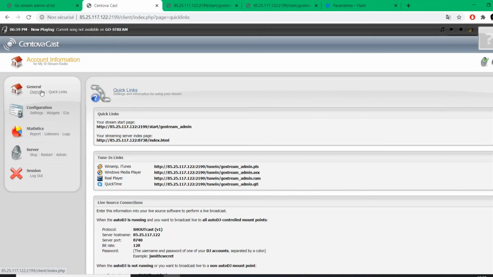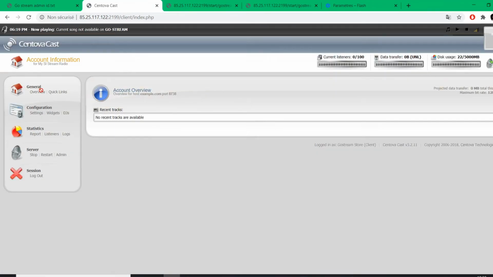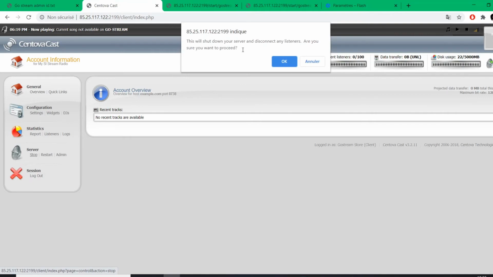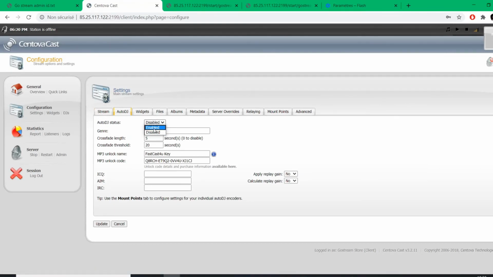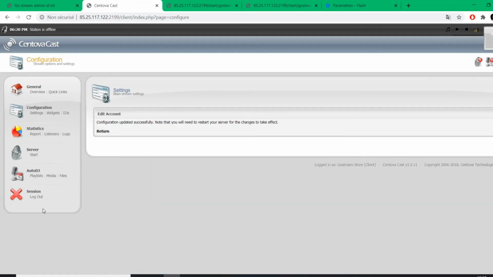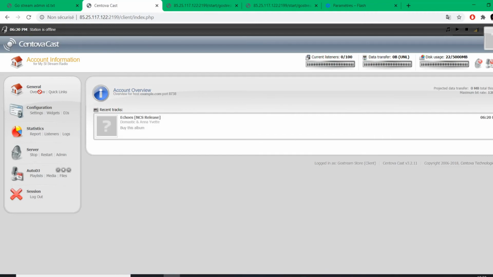Now, when you are done having your DJ or mixing live or hosting a show live and you don't need your stream anymore, very simple step. Again, stop the server, go to your settings and enable the AutoDJ status. So one more time, AutoDJ status enabled is radio station, disabled is streaming. So we're going to enable it to let our radio station come back and start the server again. And voila, my radio station is back and I have successfully switched from a radio station to a stream to again my radio station. It's really easy.